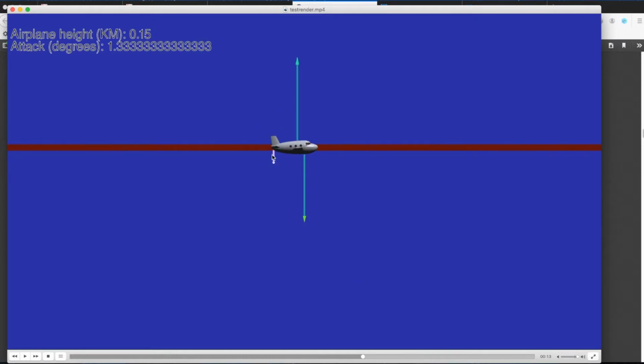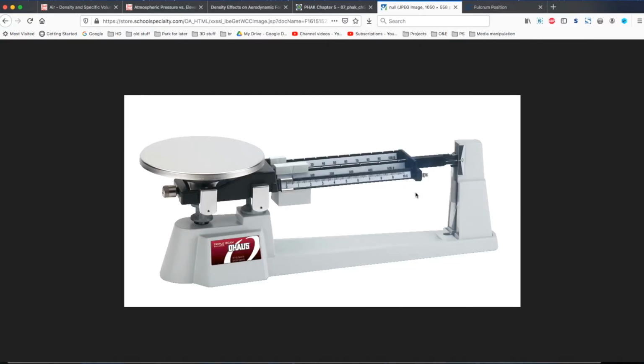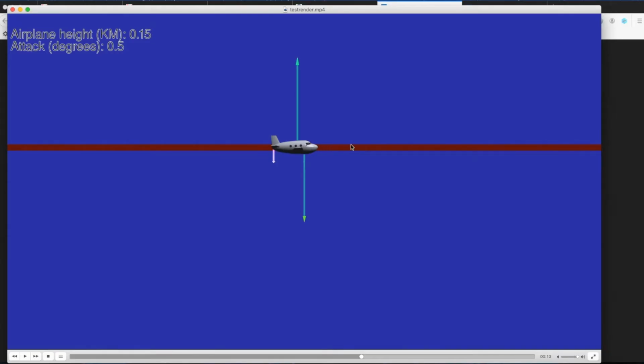And so now by doing this, they have achieved the stability of a balance beam scale like this. Just like a regular balance beam scale, as the airplane is flying around the curve of the Earth, any deviation from the intended angle of attack of the airplane will automatically, just like the balance beam scale, cause gravity to reorient the airplane back to the set configuration.